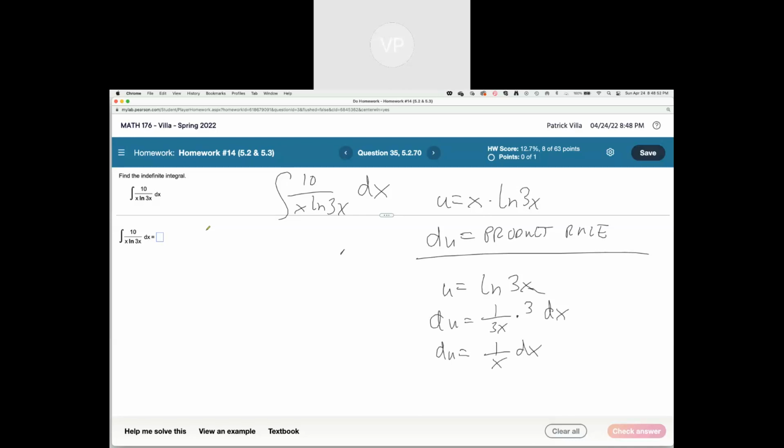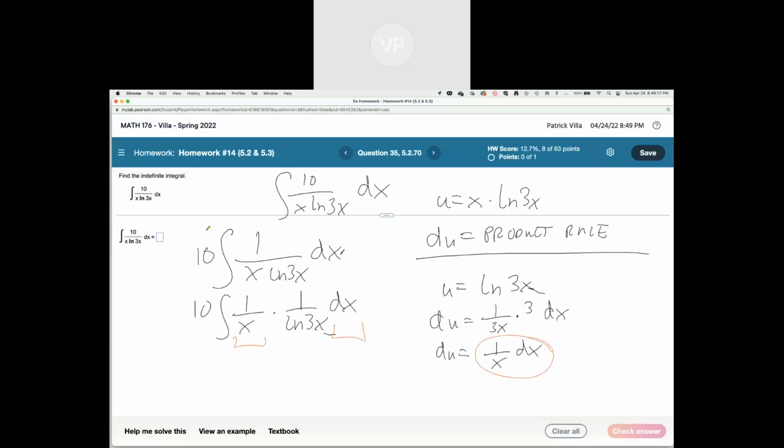What's great about that is, let me do a little rewrite of this problem. I could put the 10 out front. I have a 1 over x natural log 3x dx. And you don't have to do this rewriting, but I just want to show you what I have. This is the same exact thing right here. And now maybe it's a little more clear that, okay, here's the 1 over x and the dx, just like I have right there. Those two things combined become the du, and then everything else just replaces like we were expected. This is going to be a 1 over u. Okay, so I've done the substitution.